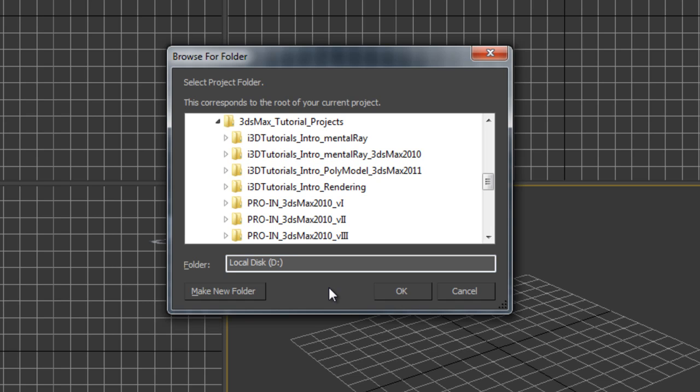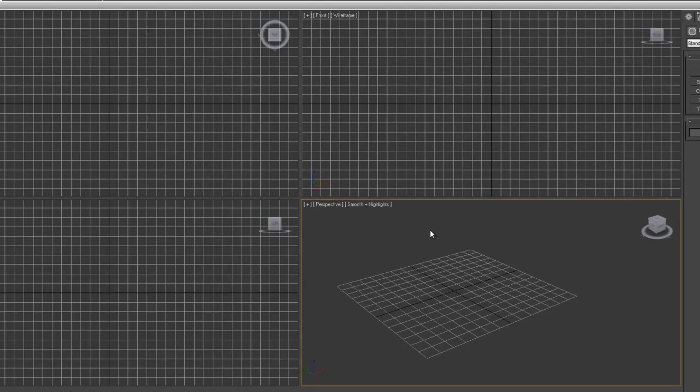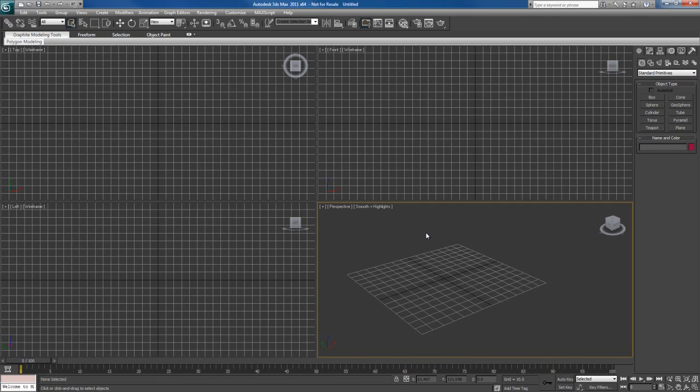If you wanted to create a new project folder later on for your own projects, simply do the same process, but instead of selecting a folder because it doesn't exist yet, you would go ahead and make a new folder by hitting this button right here and then hit OK. So I've already set up the project folder, so I'm not going to hit OK. Alright, so now we're pretty much ready to go and ready to start working. So I'm going to end this video here, and in the next one we'll go ahead and continue on here with polygon modeling.